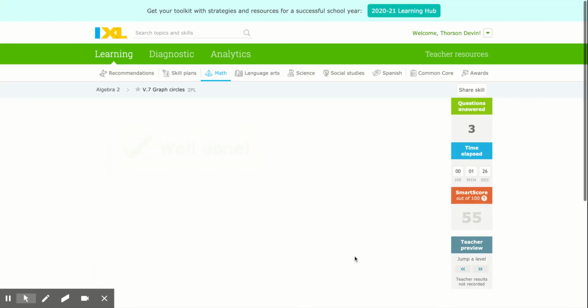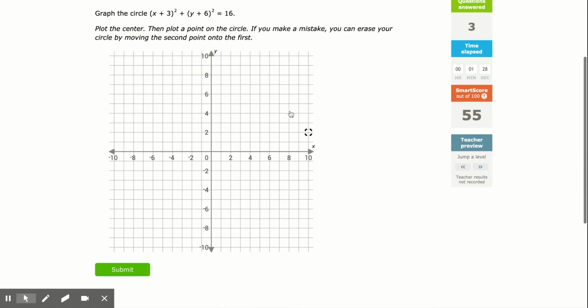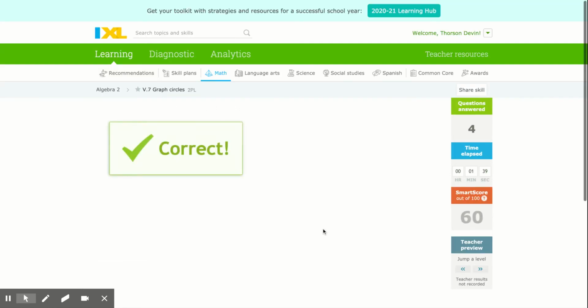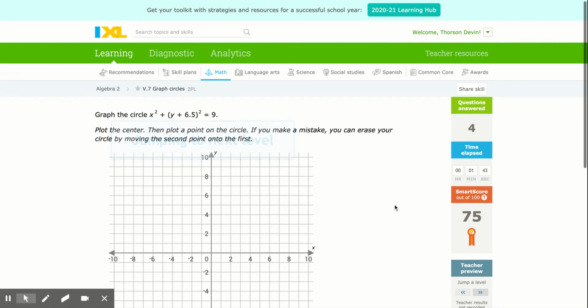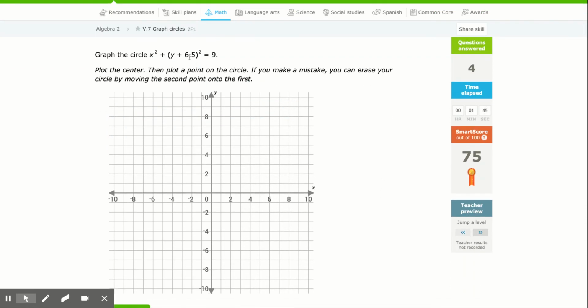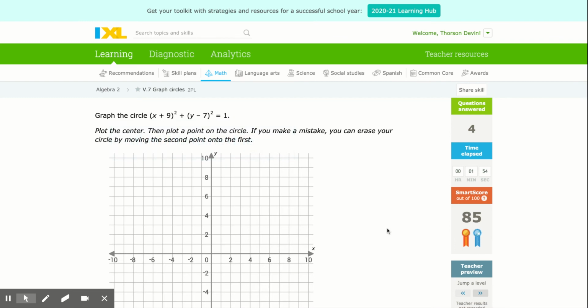So don't forget that. Like this one here, the radius is 4. So I'm going to go over -3, go down -6, and a radius of 4. So I go out 4 units. All right, so let's jump ahead. Don't worry about decimals. If you'll notice, you can go in between, go half mark, so your centers can be at half tick marks, which is perfectly fine.